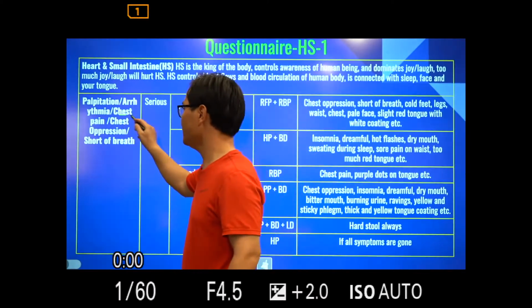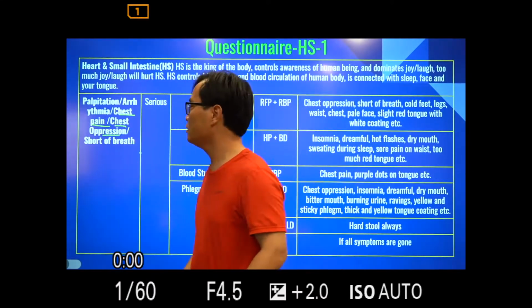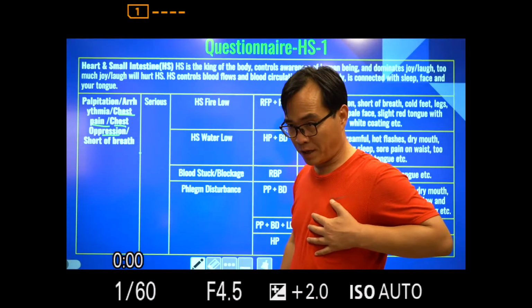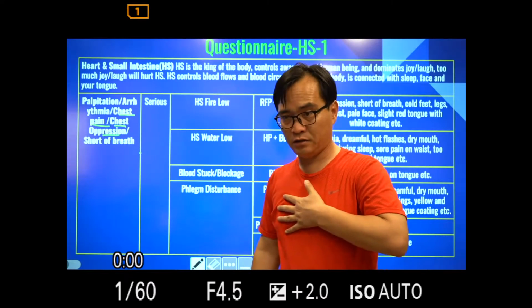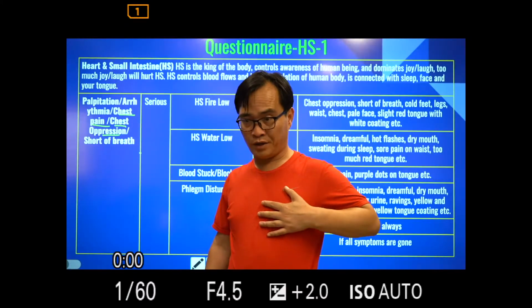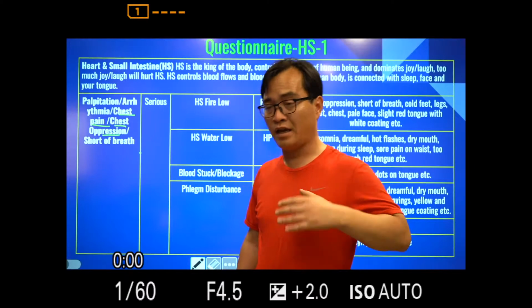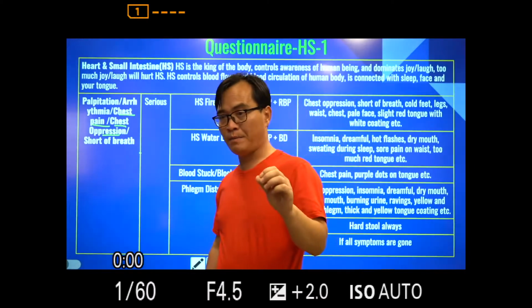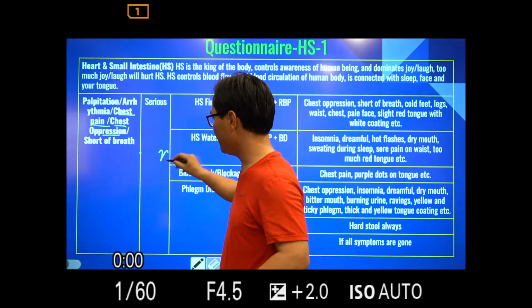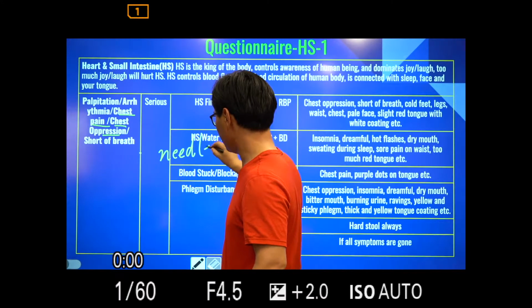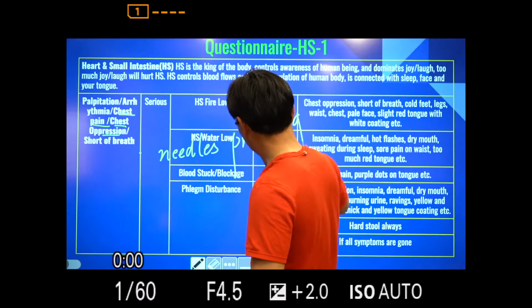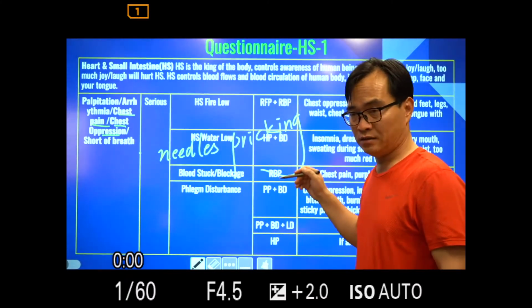And for chest pain or chest oppression, chest pain is very easy to understand because people can feel it. I feel painful on this part or these parts, on the chest or around the chest. You can feel pain, especially if the pain is next to the heart, right? And this kind of pain is possibly like a needle prick. It's like there are needles pricking your chest. You can feel like that.